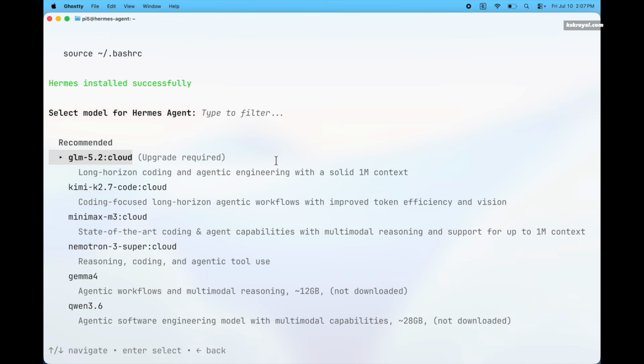Once it's installed, Ollama will ask which model you want to use. You can either choose a local model or a cloud model. Now for this tutorial, we will use a free cloud model. I will select MiniMax M3.